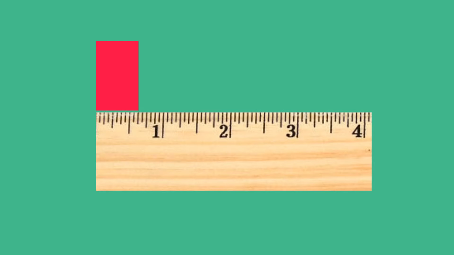Now, there's lots of little lines along the length of this shape here that we have up against our ruler. How do we know whether we're talking about quarters, halves, eighths, or 1/16? Well, this is where the length of the line comes in. So we look at the line that corresponds with the end of our shape, which is this line right here, and we see that this is an eighths line. So we're going to be counting out eighths.